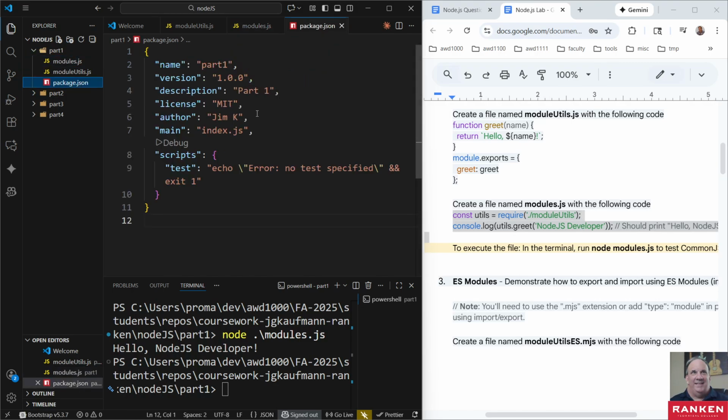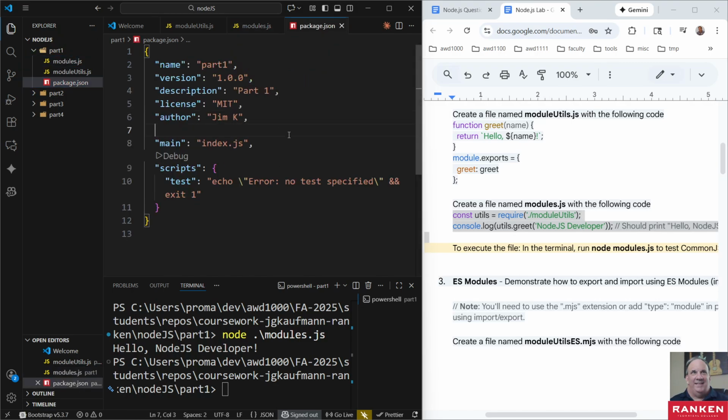Now back to this, remember we had that type here, type being commonjs. I'm just pointing this out because we're probably going to always use modules, but if you're out there on the internet and you grab some things that have any requires in there, I'm going to show you why it isn't going to work.